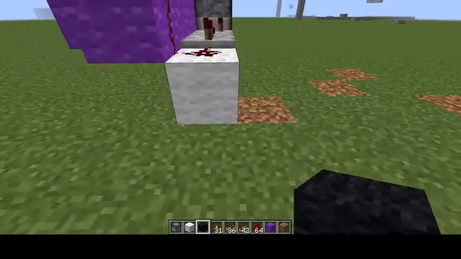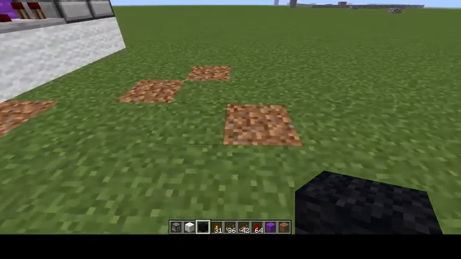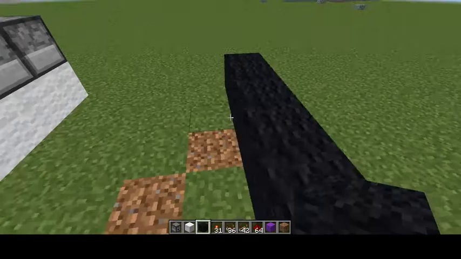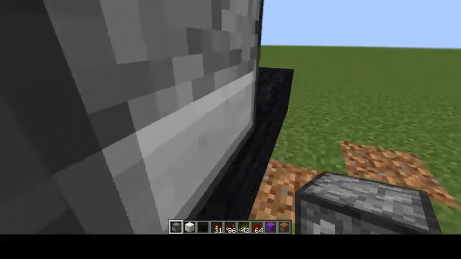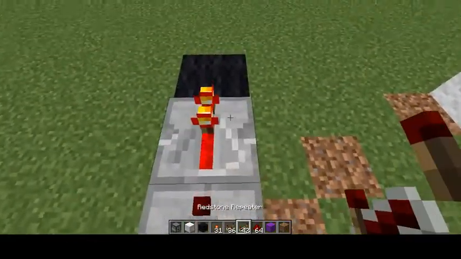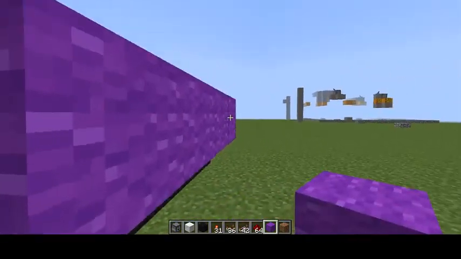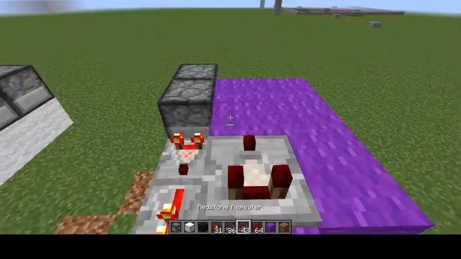So our solution: build another one. The distance between each other is 4: 1, 2, 3, 4, and this is an identical design. And I suggest that you put the same number of items inside, so you can easily adjust the period. It's also an oscillator here, so it's purple.